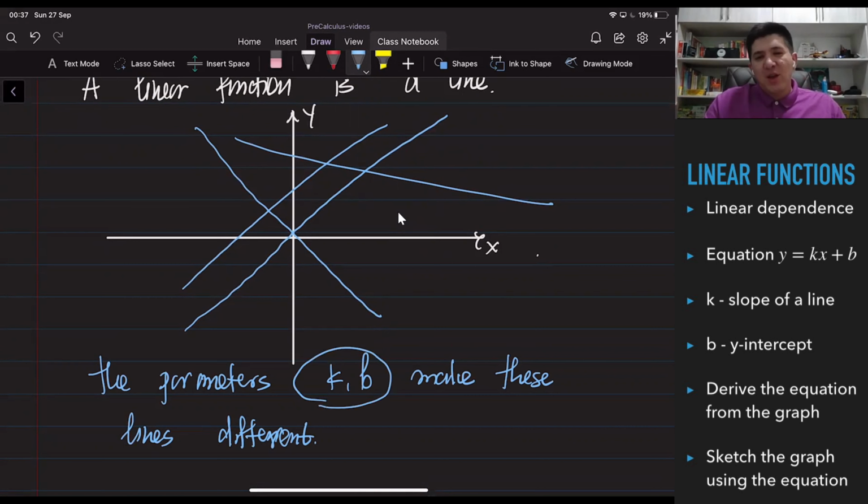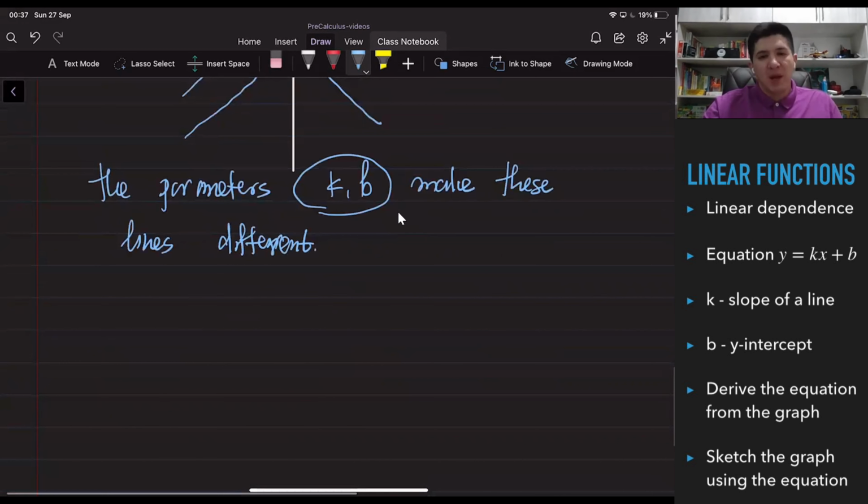So I would like to look a little bit deeper into this topic. Basically, I would like to try to understand how the K and B are changing the shape of the line exactly. In order to do this, I'm going to do two scenarios. The first scenario is that I'm going to fix the B. So B is going to be some value, and I'm going to change the values of the K and try to understand how the shape of the line is changing.